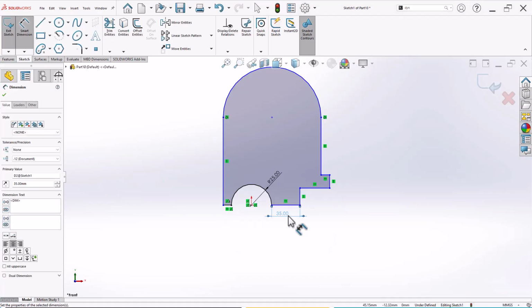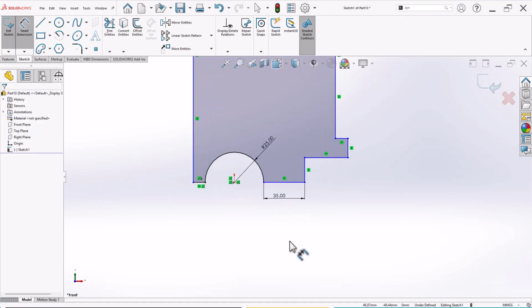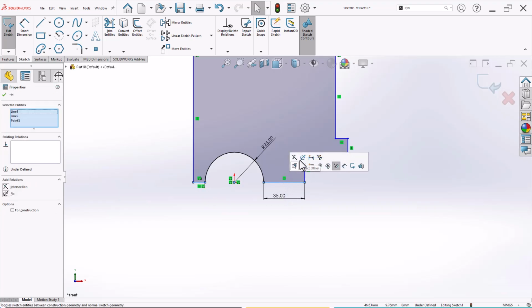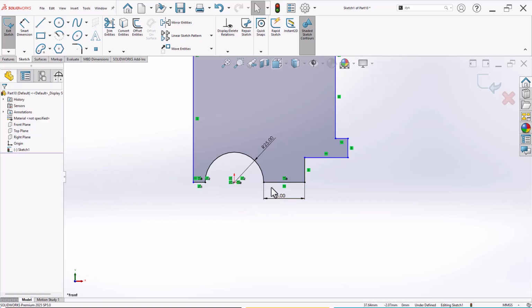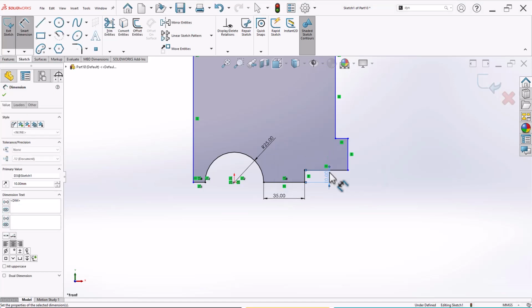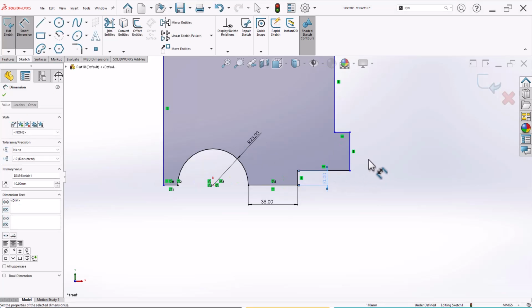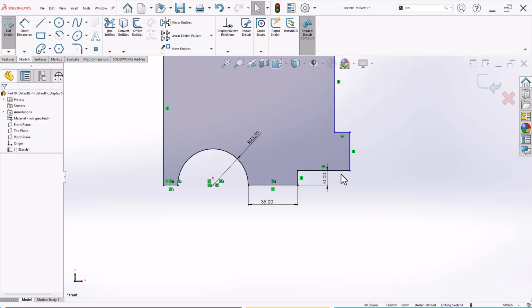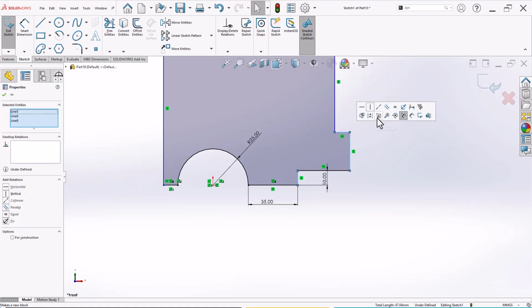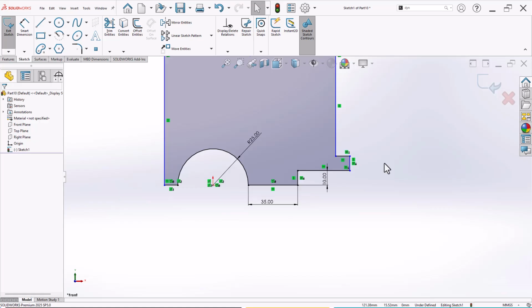This line of 35. Now make sure this and this line are intersecting, meaning it is having the same plane. Now this line is 10 units. Similarly, this line and this line are of equal units as given in the sketch.